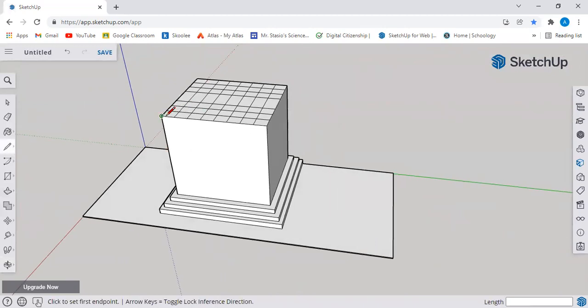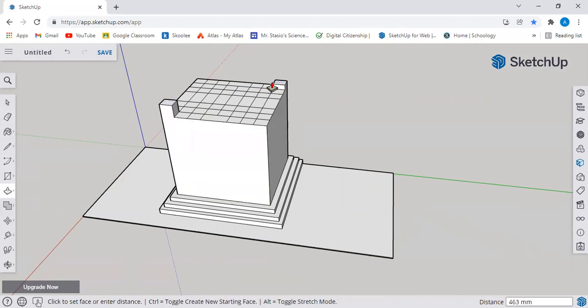Okay, now we said we want to have an odd number: 1, 2, 3, 4, 5, 6, 7, 8. So I can go back to the eraser. I'll take the eraser here. Make sure to have them equal. The next step is I'll use the push-pull tool because I want to extrude these small squares or parts.